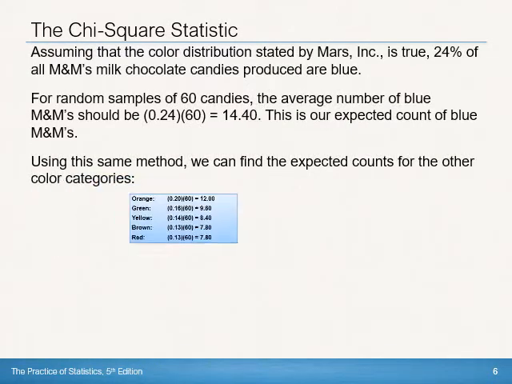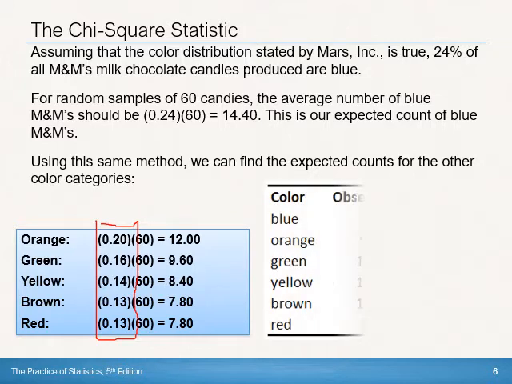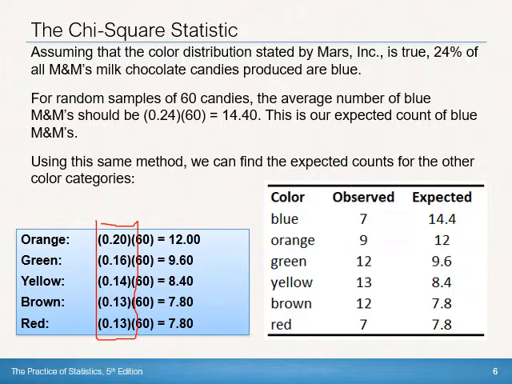All right, so we can run through how to do these calculations. Again, we saw this in the last video. These are what we would expect based on the percentages that the company gave us. So these are the percentages for each color. We take each one of those and multiply it by the sample size to get the expected counts. We want to compare those to the observed counts, and basically that's what the chi-squared test statistic is doing. It's comparing how different these 2 distributions are.